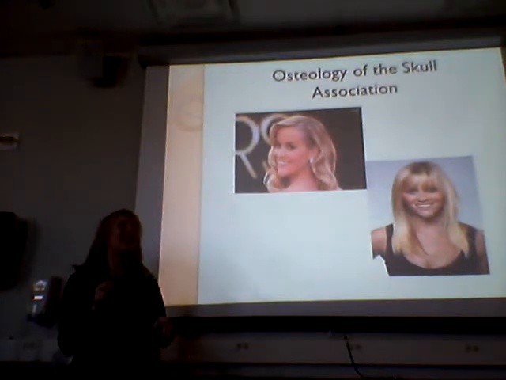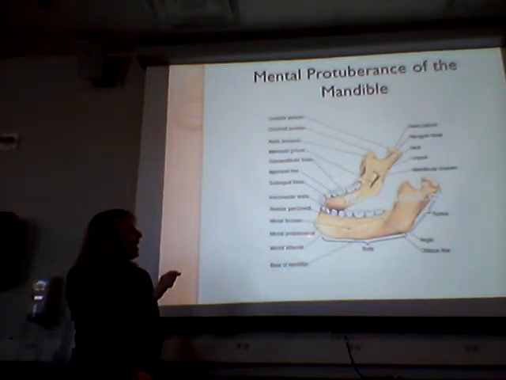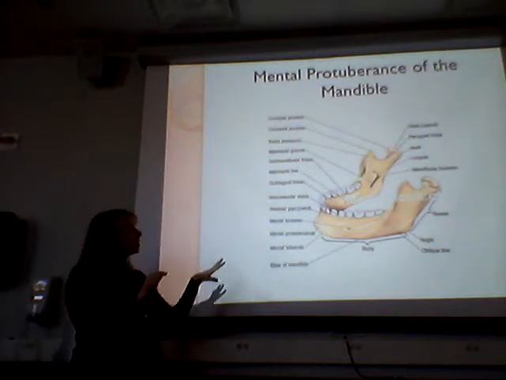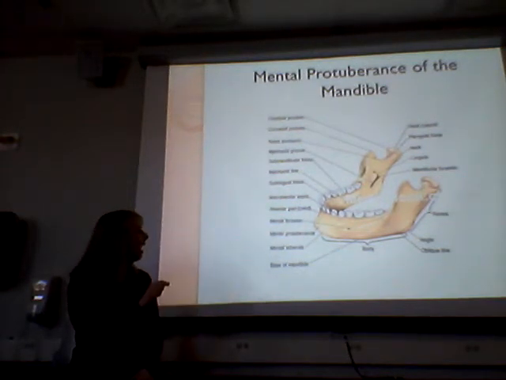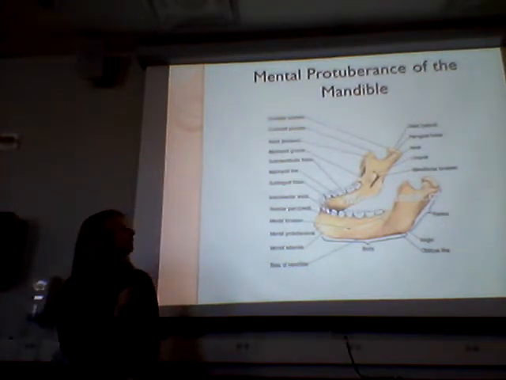Go ahead to the next slide. It's actually, right here, the mental protuberance. In part 2 of the class, we'll go over all these landmarks, but for now we're going to keep it more general. So next time you see Reese Witherspoon, you say, she's got a cute heart-shaped face because of her mental protuberance.